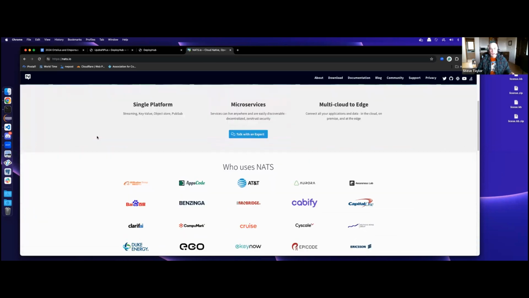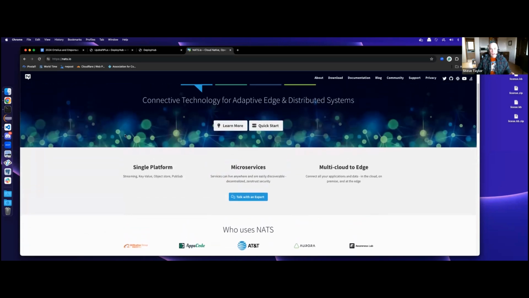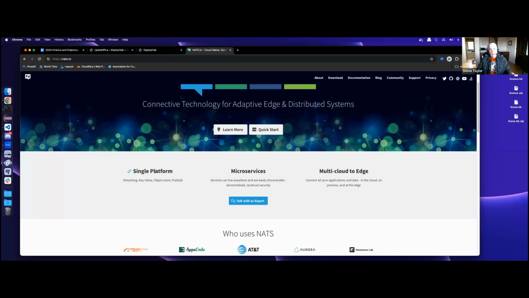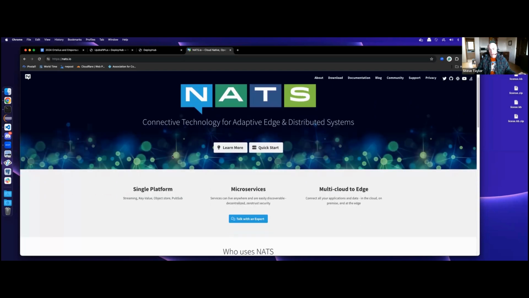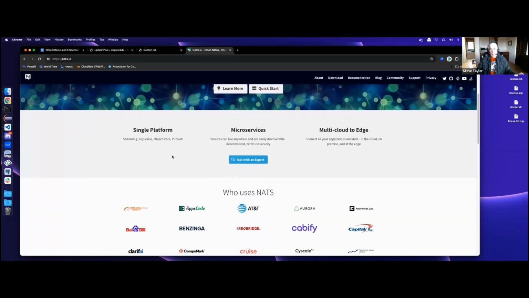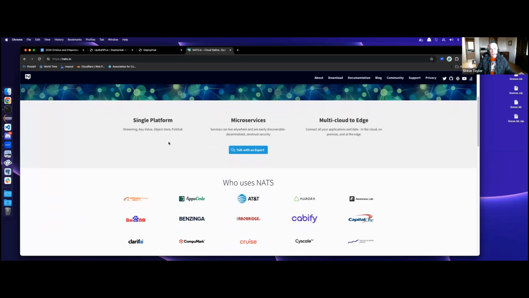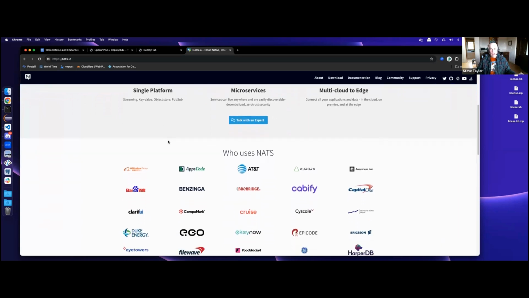One of the things we want to look at is standing up NATS. Sasha, I may throw this over to you to get NATS running locally. I believe it runs in Kubernetes, so we can just throw it in with the Helm chart and get things up and going pretty easily.